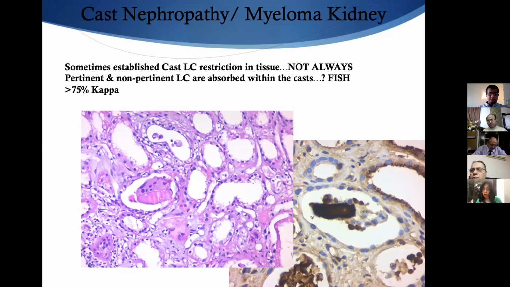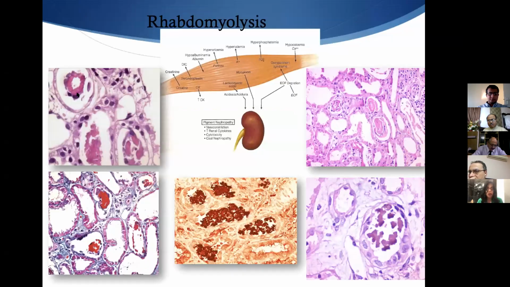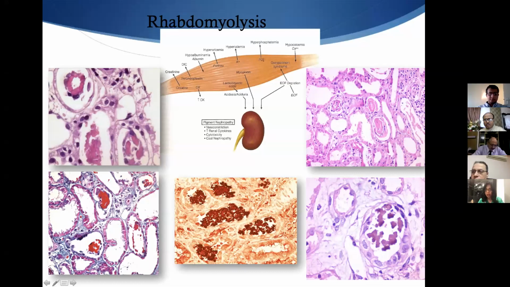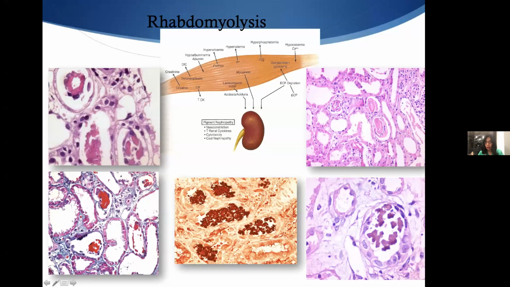The main differential diagnosis of light chain cast nephropathy, surprisingly, is rhabdomyolysis, because rhabdomyolysis is going to give you, again, pigment casts. When they are classic, you get nice beaded casts, surrounded by a florid cellular reaction, which could be inflammatory, with giant cells, and they give this nice red color in trichrome. However, they can also look like this, and they can simulate light chains, and light chains can simulate myoglobin casts. So rhabdomyolysis or regular pigment cast-induced tubular injury is always within the differential diagnosis.